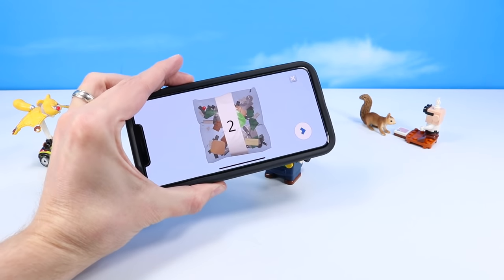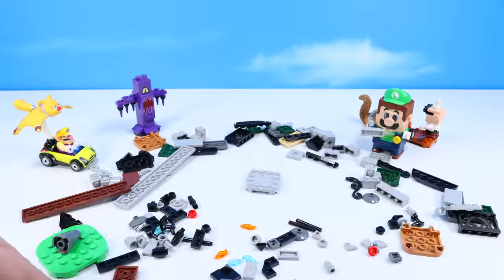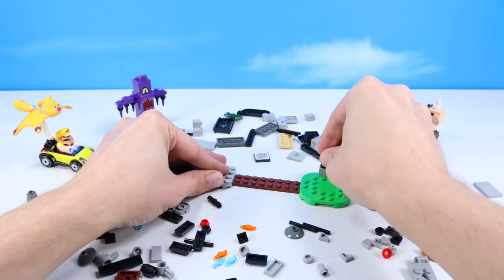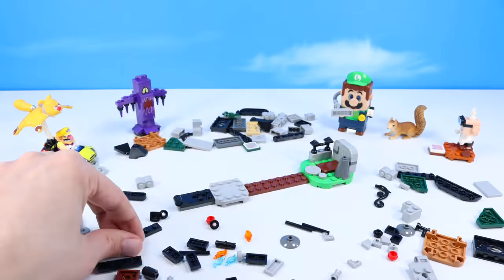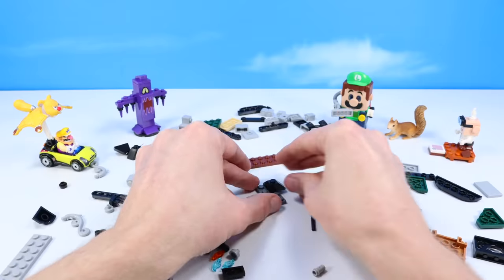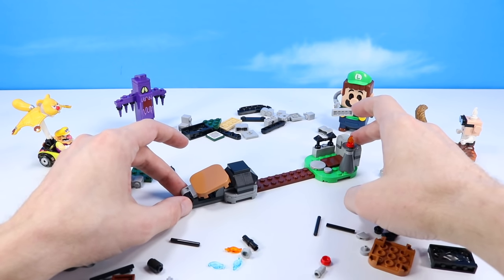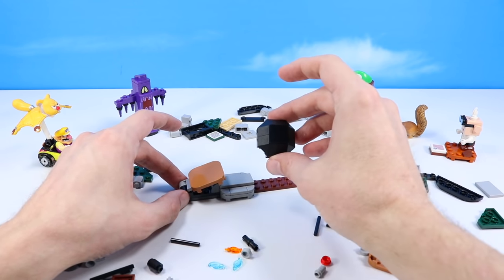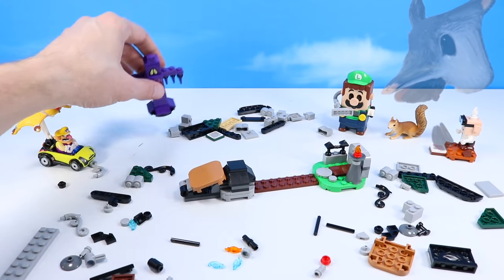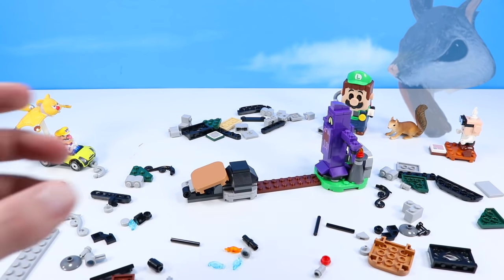And now we can move on to some of the builds in bag 2. So this is an interesting contraption. Is this supposed to be a turtle shell? A Buzzy Beetle in Luigi's Mansion? Maybe. We'll take our Bogmire and place him down in front of the grave. I suppose that's a grave. It looks kind of spooky.